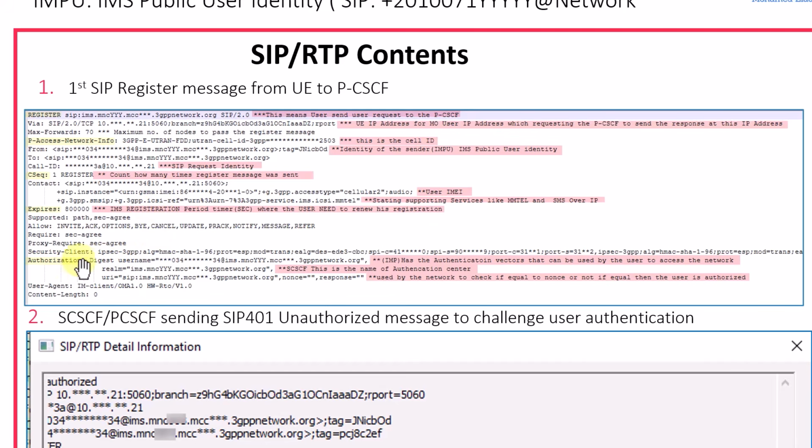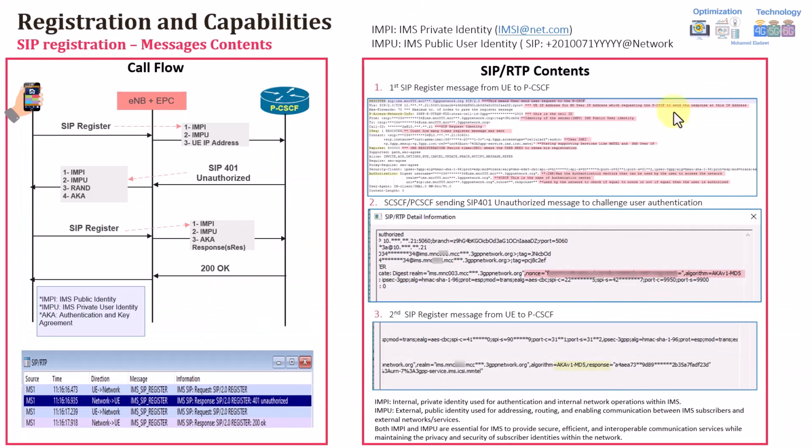Then the last one, which is about the authorization, which is actually very important. You can see here in this authorization there is something called digest username. This digest username includes the IMPI, which is the user private identity. And here it's informing that, okay, this is the address of the S-CSCF, for example the authentication center, which I would like to access, or from which I need to get authentication. Then it will end with this nonce. This will later also be in the second SIP register message, or the 401, where the user will start comparing the information received from the network with his own information to confirm whether he is authorized to access the network or not. So this is just in general what we have in the SIP register.